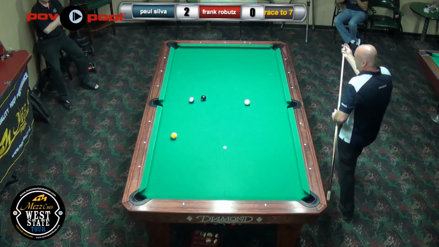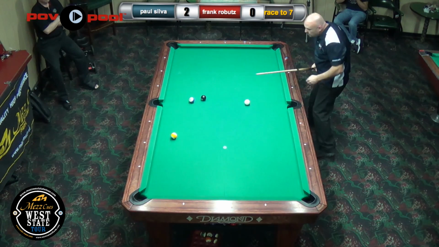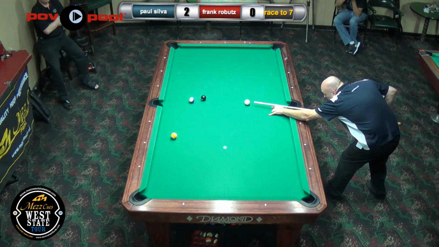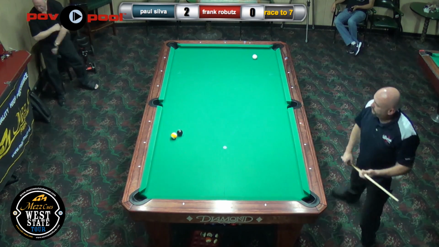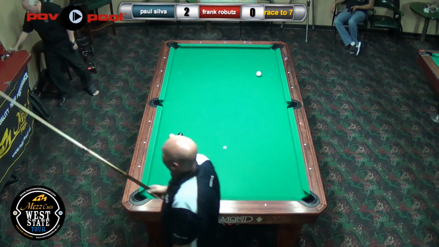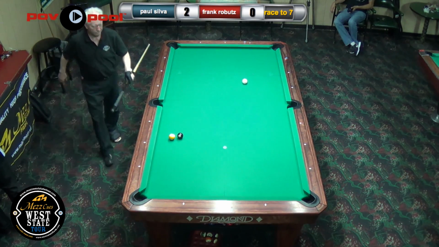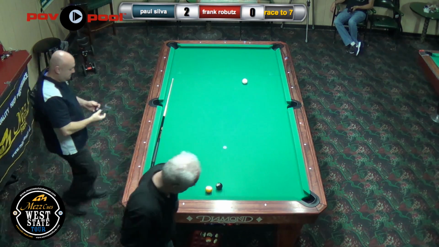Well, now Paul gets another gift because the 8 opened down the end too, so he didn't really have to make that 10 ball combo. So Frank left another ball hanging. So here we go. It's 3-0.